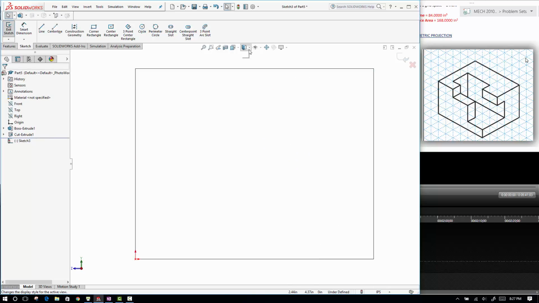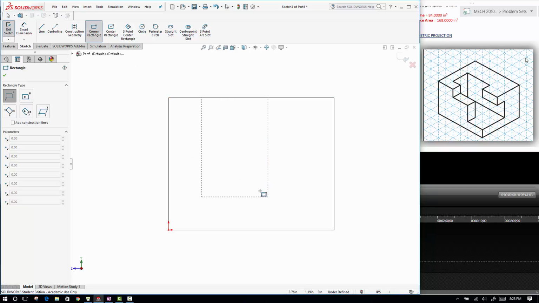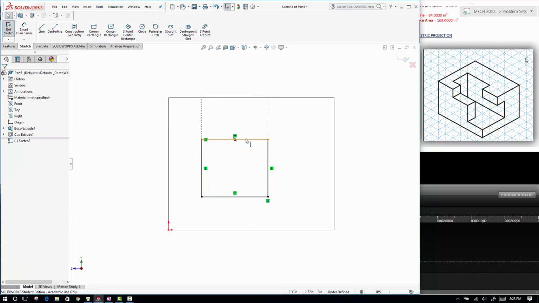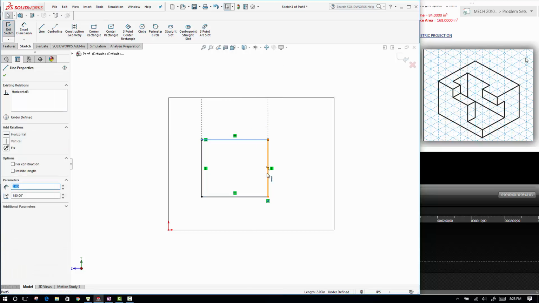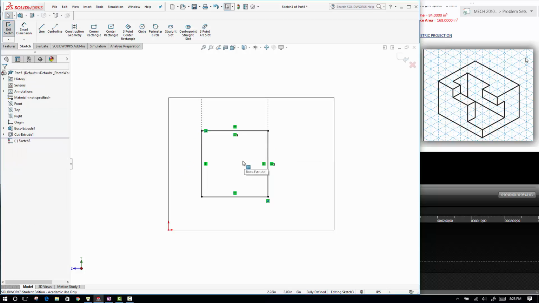Now what I want to do is show the hidden lines so that I can see that the part that I'm about to cut is actually already pretty much well defined. So I'll utilize the hidden geometry so I can snap to that corner. I can be coincident to this edge, and I'll recognize that the part that I'm trying to make, as a matter of fact, this side and this side are equal to each other, so I can set an equal constraint there, and everything's fully defined.